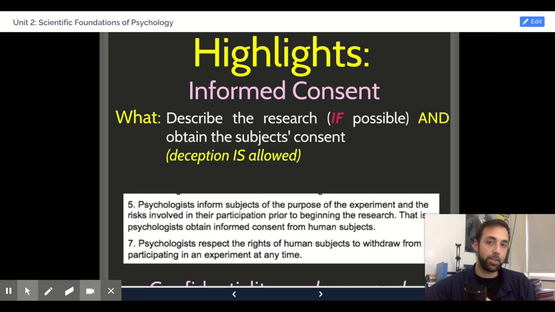And an example of deception is this. If a participant thinks that they're going to be part of a memory study, but it actually ends up being a study of what happens when you're in the room with 5 people as opposed to 3, and in either circumstance, they're going to sit in a room and do a memory task. If you tell them they're going to do a memory task, although at the heart of the study, you're evaluating their reactions to other people, they still at least have a general idea of what's going on. Yes, you are lying to them, but you're not lying in this overwhelmingly harmful way. They're still doing something related to memory, at least in the context of what they agreed to. It's not overwhelming. That's a good example where you got informed consent, the IRB likely approved the deception, you still told them the gist of what you're doing, and now you can conduct your study.